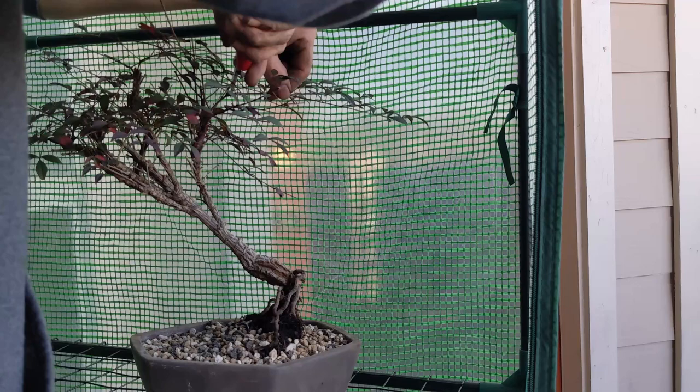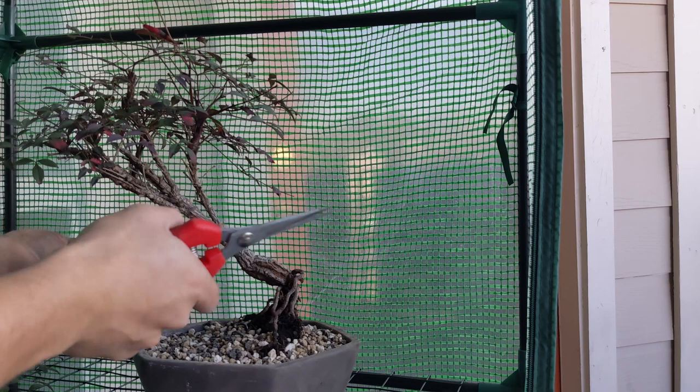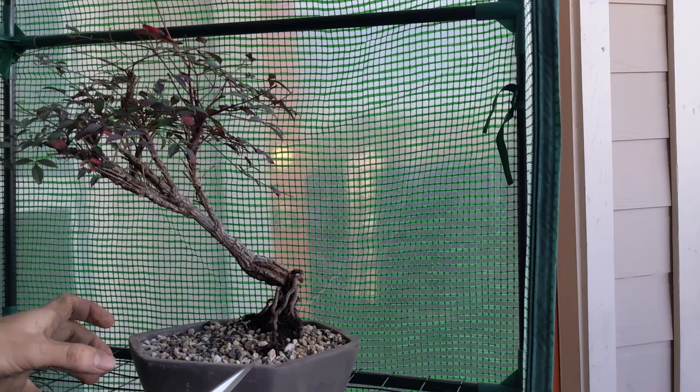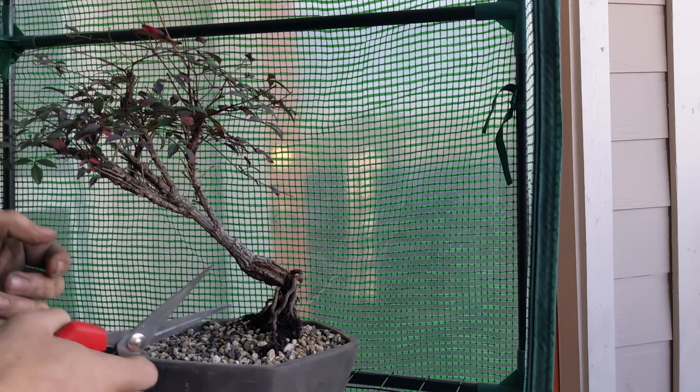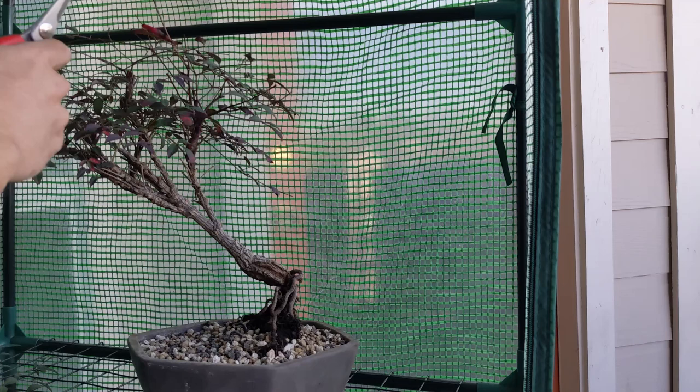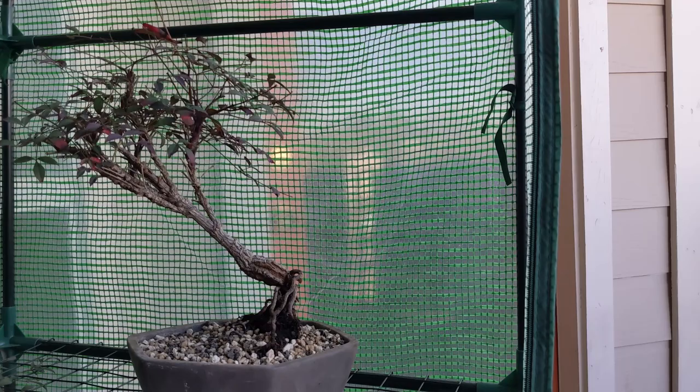Take this off. The reason why I want to do some pruning, of course, other than the style, is that we reduced the roots a little bit, so all this foliage has to be in pair with the roots. If we did some trimming on the roots, they won't be able to have enough energy, and we might have some wilting or dying leaves and stuff like that, or dying branches too. So we want to make sure that the roots match the foliage. So I'm going to do a little bit of pruning here, and that's also going to give us a better shape. So just getting rid of some of them.